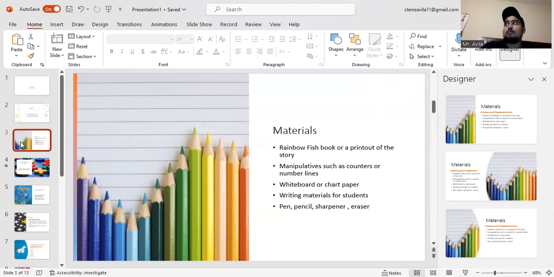As soon as math starts, I'm gonna have each and every one of you get a worksheet paper. I'm gonna pass it to each of you. And this book is the Rainbow Fish book. If you do not have a printout paper and it ran out, please share with your partner next to you on the table. As soon as I pass everybody the worksheet, if you don't remember anything about addition or subtraction, you can bring magnifiers, counters, blocks, etc.